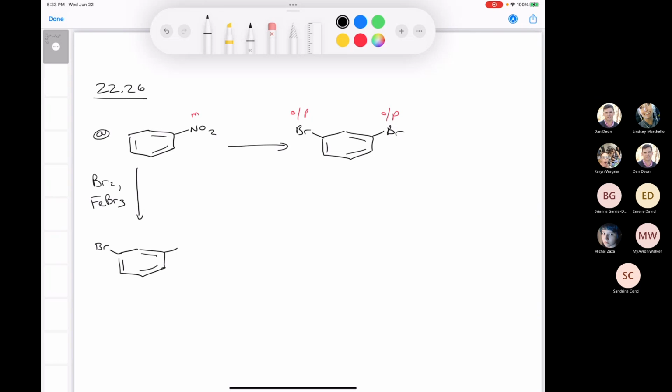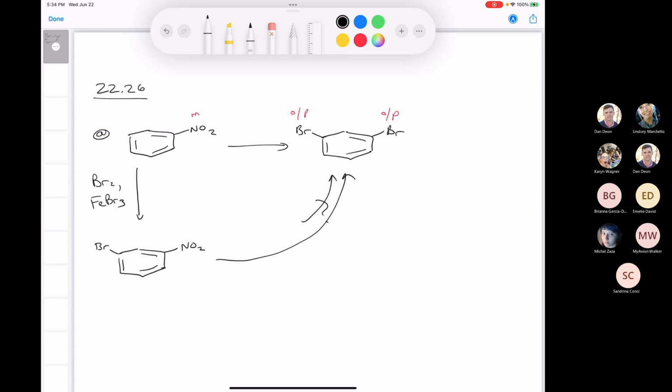So my question to my students is, is there something that we've looked at today? You know, it might be a couple of steps, but how could we convert a nitro group to a bromine? Can anybody tell me the name reaction that you would use to do that? Take a nitro and convert it to a bromine. There's a name reaction that we looked at today.